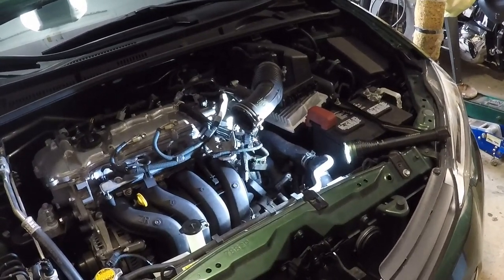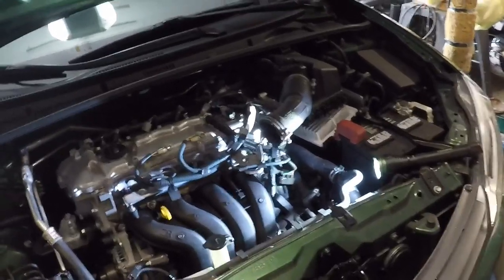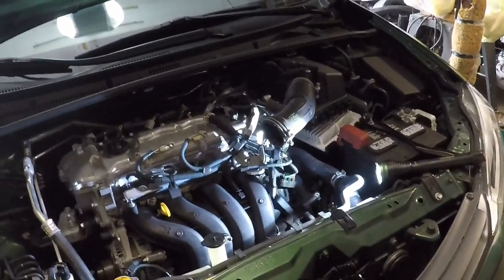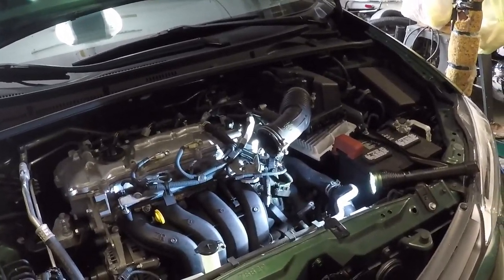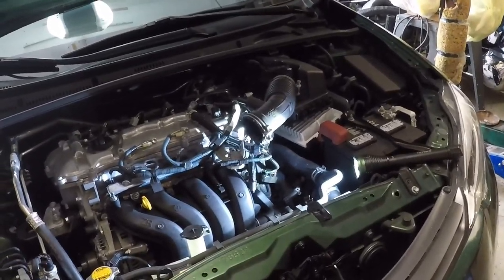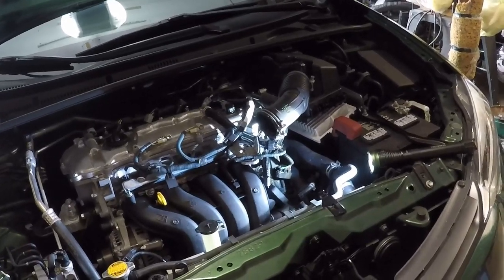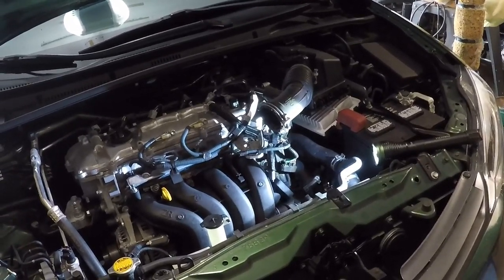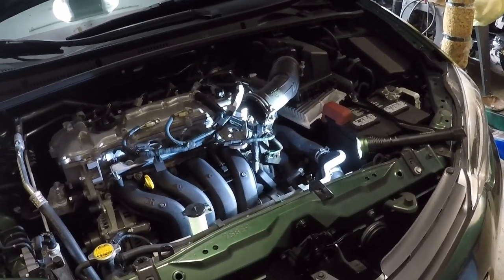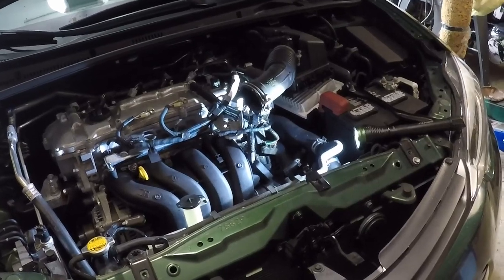Hey everyone, today I'm doing a little maintenance on the Corolla. The other day I was driving it and it started to idle a little rough while I was sitting for a couple of minutes. I had this happen once before and I spoke to a Toyota mechanic about it. They said that typically when they idle rough, it's from a little bit of gum buildup on the butterfly valve of the throttle body. They said this is sort of becoming a maintenance thing now, and you have to do it on a somewhat regular basis where you take the throttle body off and clean a little bit of carbon and varnish that builds up on the throttle body blade.